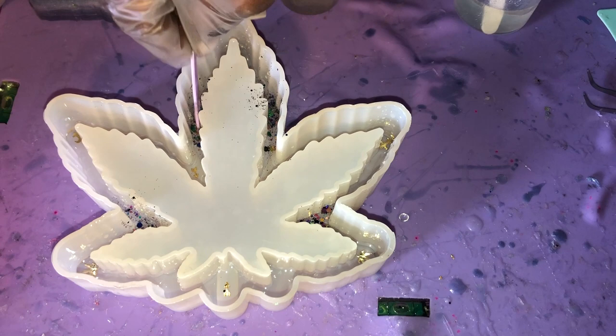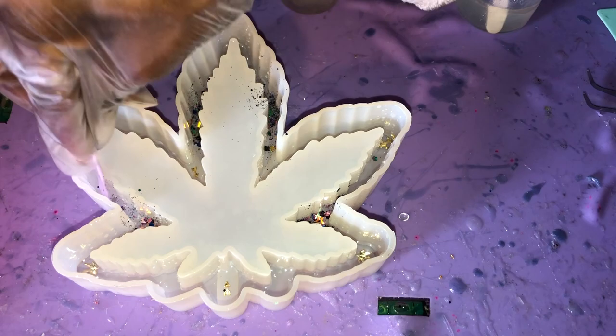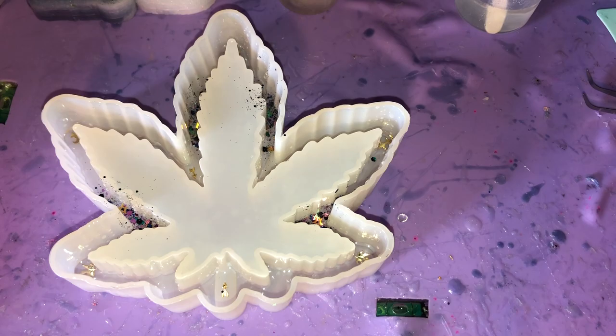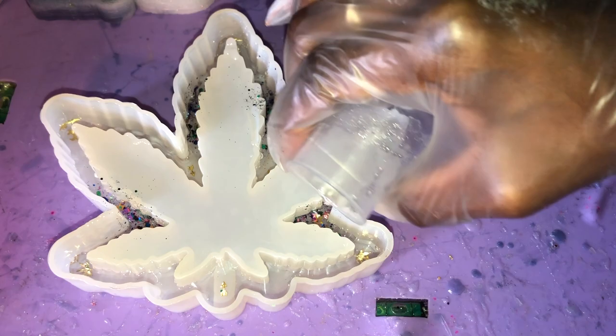So I'm just going to use my little glitter scoop. You don't want to use too much glitter, and then you just kind of want to push it around and drag it a bit so that way it kind of scatters just a tad, so it's not just so concentrated in one tiny little area — unless that's what you want. After you finish that, I'm going to go ahead and pour my resin directly on top. You're going to see me move a little bit fast because I got caught up placing the glitter, so don't do what I did. My resin actually started to flash cure on me — it only needed maybe about two or three more minutes before it went hard. So you're just going to go ahead and place that on top right above that glitter, create a nice even layer, scrape the cup to get all of that resin out, and then allow that some time to cure.